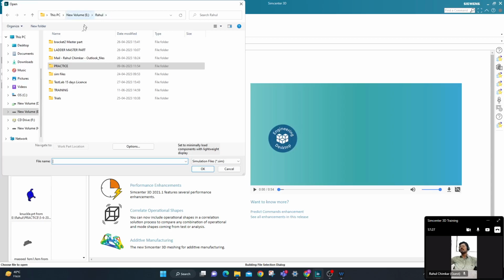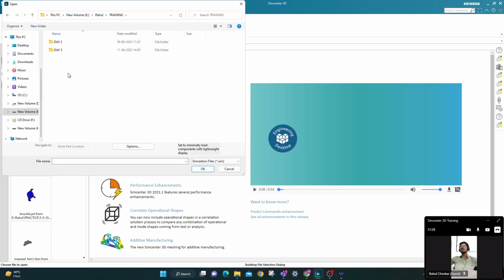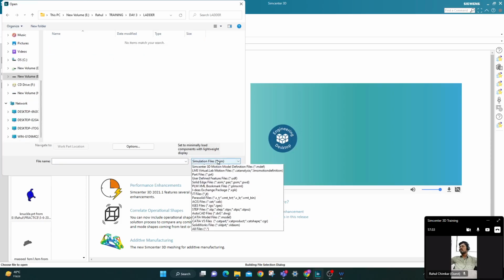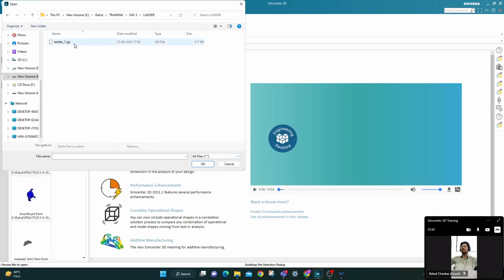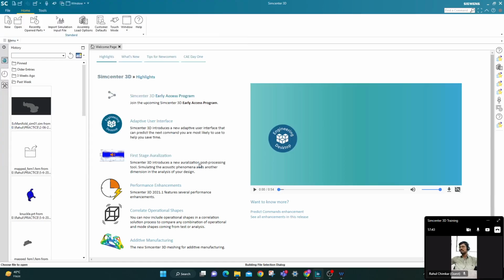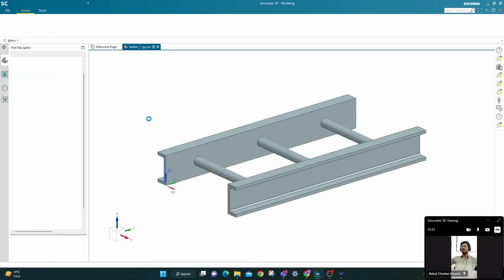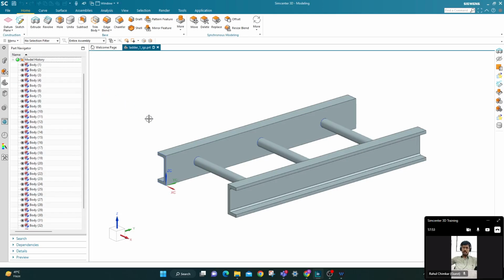Let's say I have saved this file in training day 3. I have an IGS file, that's why I am making all files visible. It is taking time. Unless and until the complete file opens, don't click anywhere.